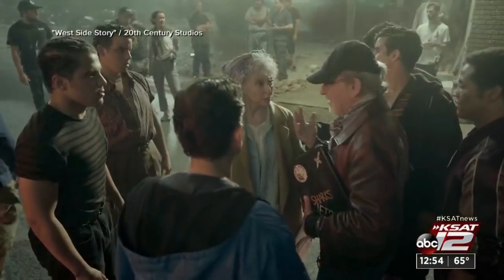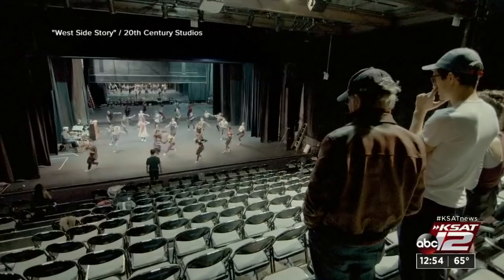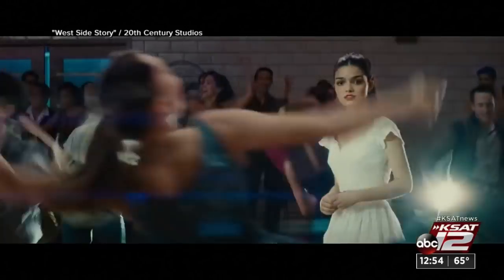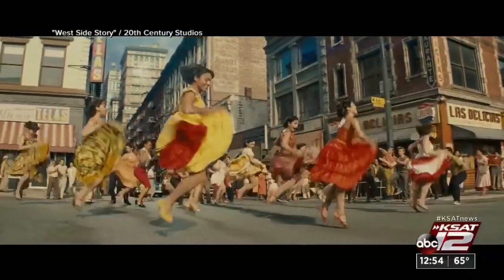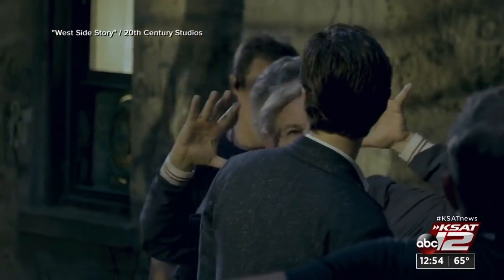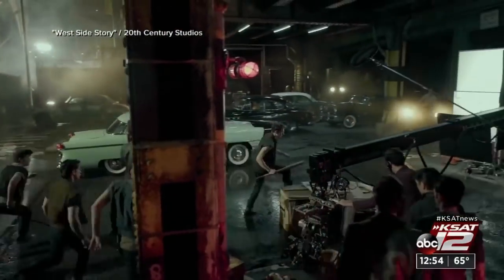Filmmaker Steven Spielberg still going strong. The first to be nominated once a decade for the last 6 decades, this time around for his remake of West Side Story, which is now the first movie remake to ever be nominated and the first to be nominated for Best Picture twice. Spielberg has been a force in Hollywood, arguably the most famous director in all of cinema. He's one of the few that you can go to any consumer Joe Schmo that hardly watches movies. You could say Steven Spielberg and they'll know who you're talking about.